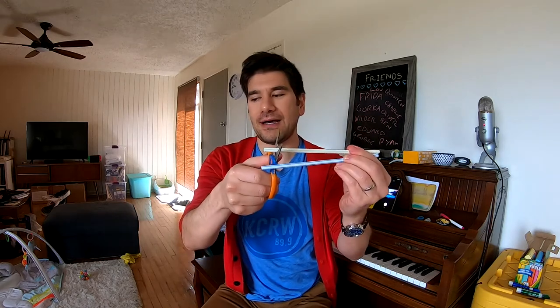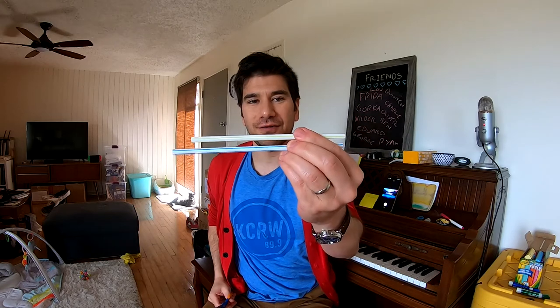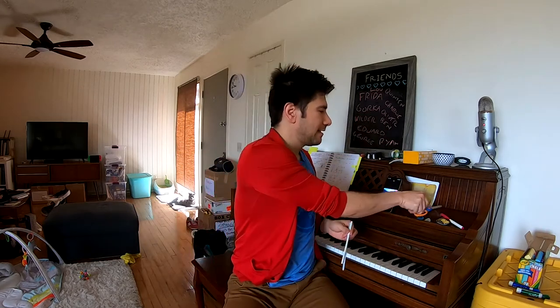If you have extendable straws, you could just whoop. See, now they're different. Or if you have scissors, you can cut it. Watch that. Boink. So now they're different length. And when you blow over them, it makes a different tone. So listen to this when I blow over it. I'm going to blow over it in my microphone so you can hear really well.